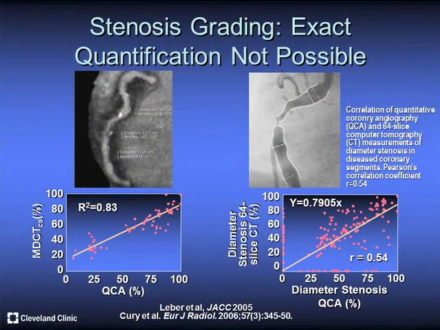The issue is quantifying the precise degree of stenosis, and I will talk a little bit about that in a second. Stenosis grading is not an exact science. Even in cath, most people eyeball the numbers. So it is 40 to 60, 50 to 60. If you want to do a PCI, then it becomes 70%. If you want to avoid a PCI, then it goes down to 45%. You can do QCA, but a lot of it is eyeballing. It's the same situation with CT, where you can use 3D post-processing to measure precisely. But sometimes with artifacts and calcium blooming, et cetera, it can become difficult to quantify precisely.